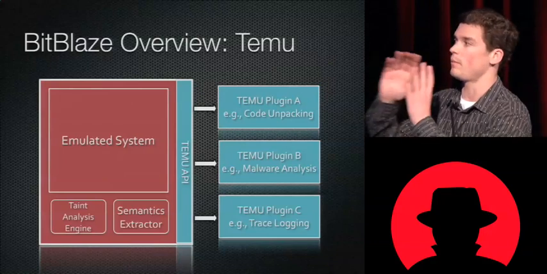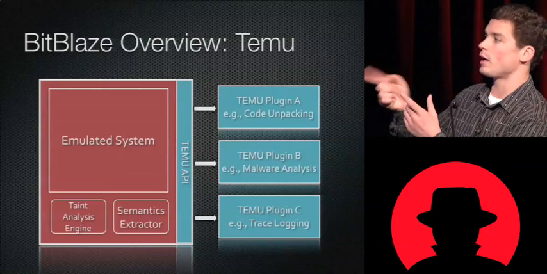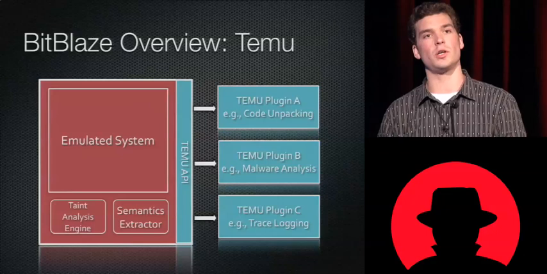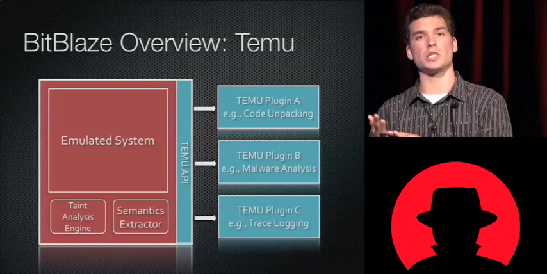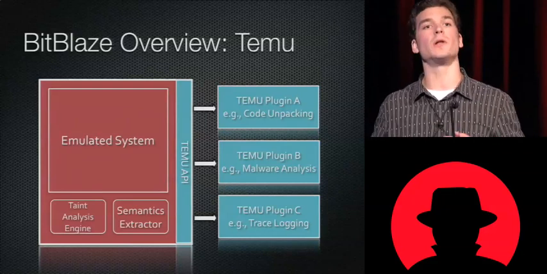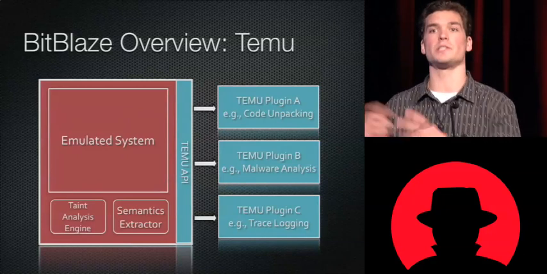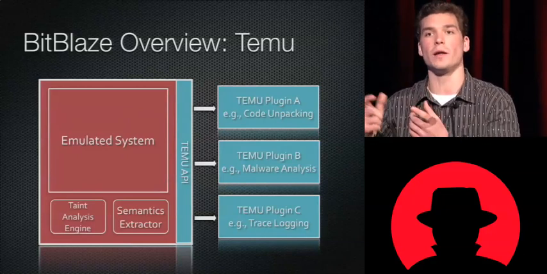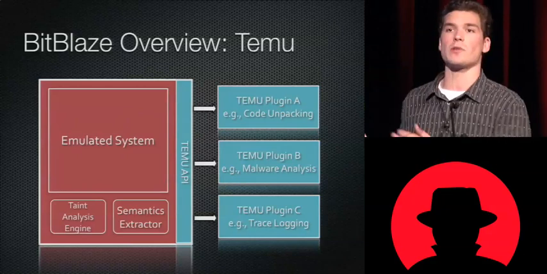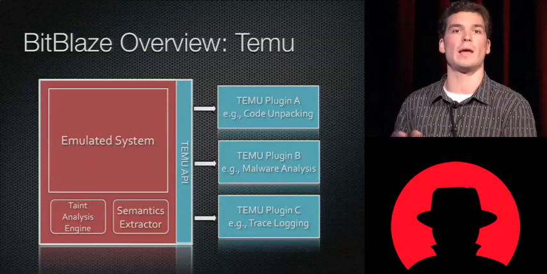So we have this system, and we've implemented a couple modules to help with our analysis. The first one I want to talk about is the semantics extractor. So for any given instruction that's executed by the program, we want to know information about, for example, which thread it came from, which process it came from, which module it came from, right? Or oftentimes code is dynamically generated and executed on the heap. So we want to have a mapping between addresses in memory and modules that are used by the system, right? So the semantics extractor is responsible for collecting all this information, and then it passes it back up to the TEMU layer.